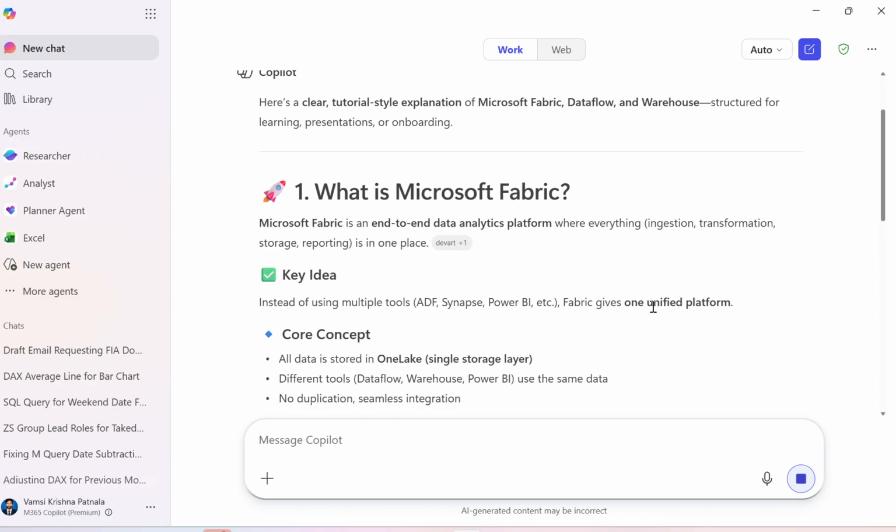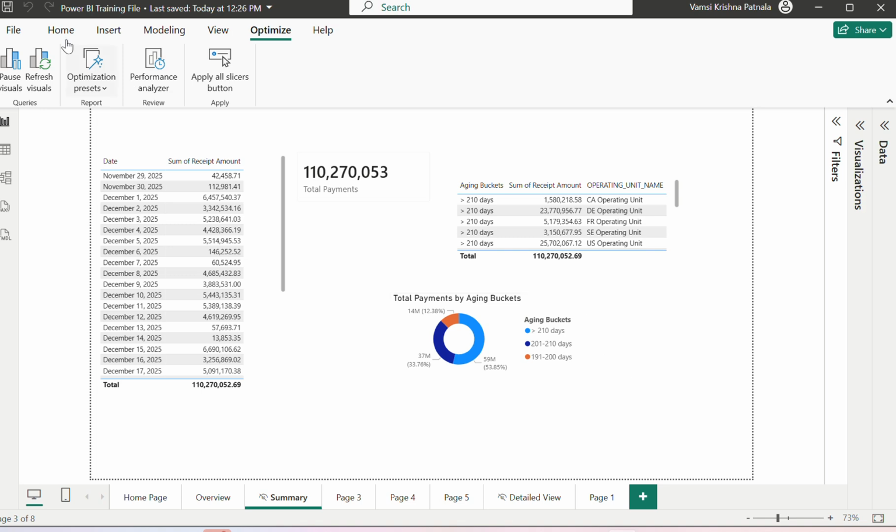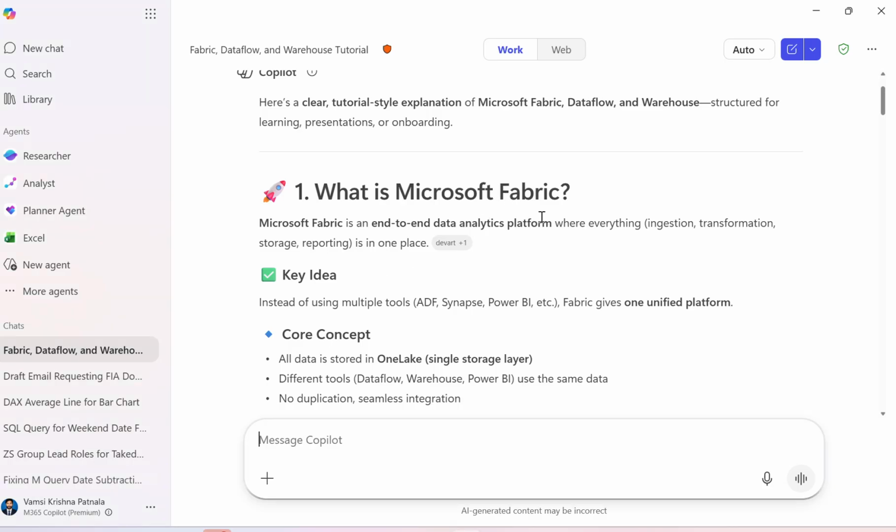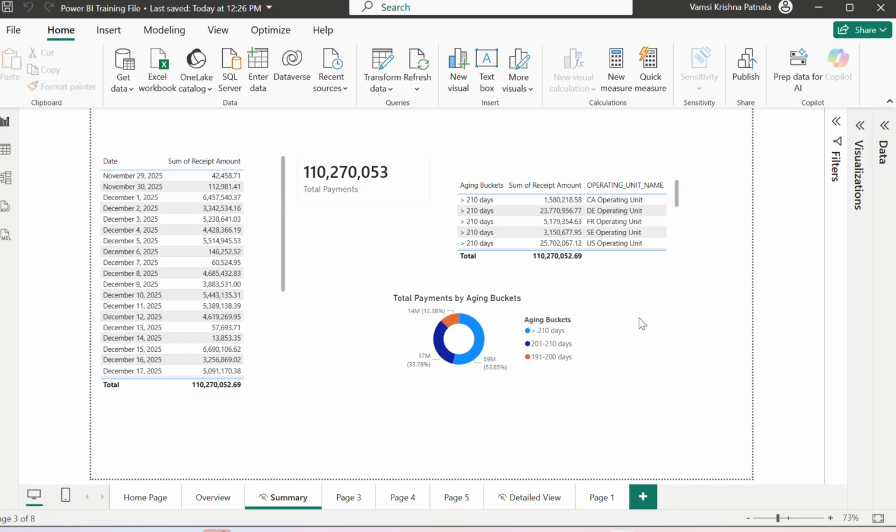Okay, recently Power BI has introduced a concept called Microsoft Fabric, which is used directly in the web itself. You don't need to install Power BI, connect to different servers, prepare all these visualizations, and publish back to the service. All of this can be avoided. Directly in Fabric itself, we can connect a source, develop the dashboard, and publish there itself.